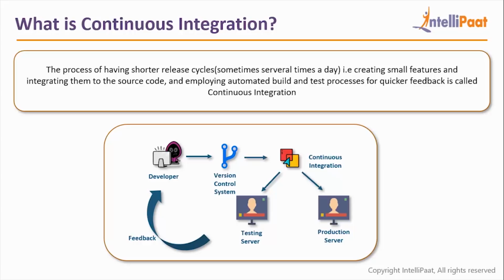So how does the time get saved? Let me prove it to you using an example. This is a classic scenario of how things happen these days. You have a developer, the developer finishes his code and submits it to the version control system, which is picked up by the continuous integration tool. Now the continuous integration tool automatically deploys it on the testing server, and the testing server automatically has build suites which have been defined for your application. It tests all the features of the application automatically, and if any bugs are identified, probably a test case failed or something like that, it gives that feedback to the developer, and all of this happens in a matter of minutes, right? That's how fast it is.